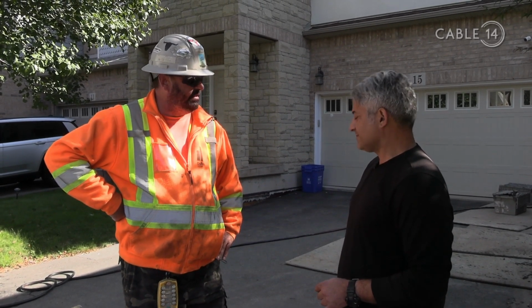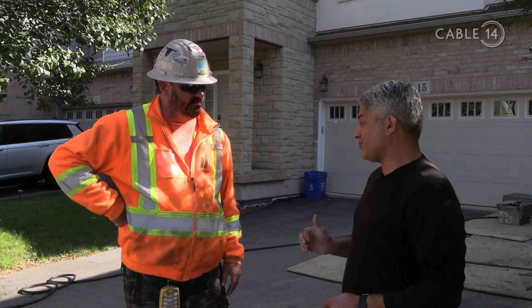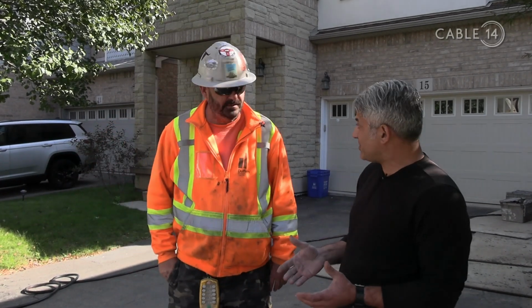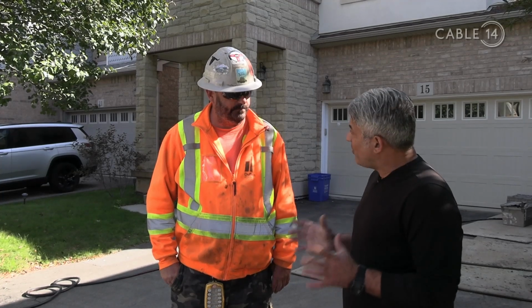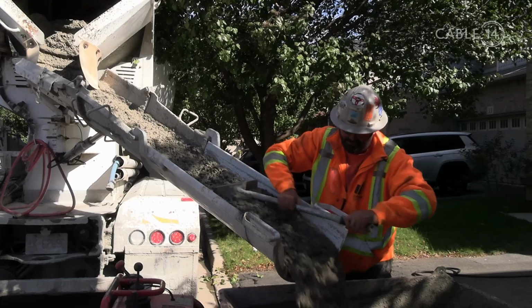These guys work hard and they have a perfectionist job. It's brutal work. It's hard work. It is definitely hard work. Sometimes you're fighting the heat. Sometimes you're rushing because of the rain. You're at the mercy of the weather in this business. Every single day, you never know what job you're going to get into.